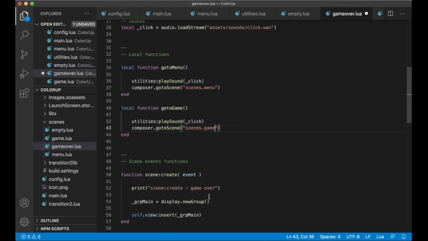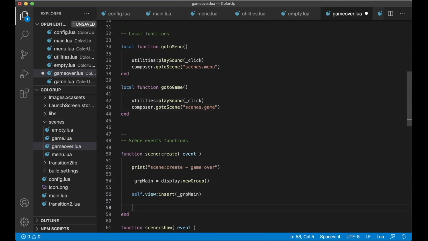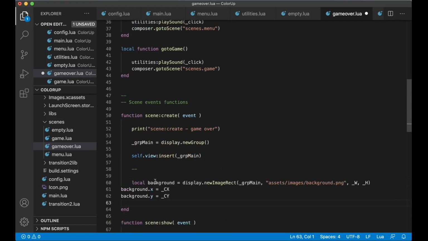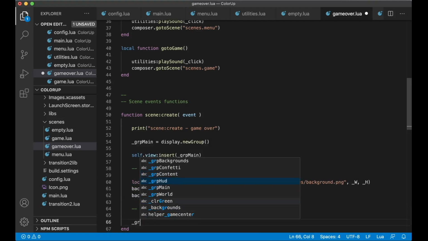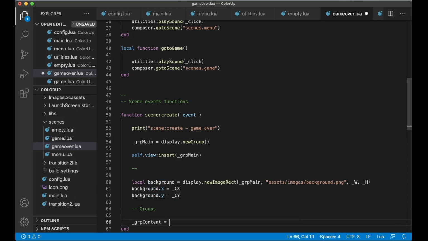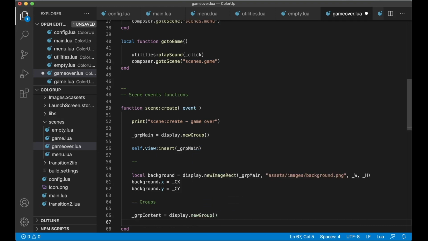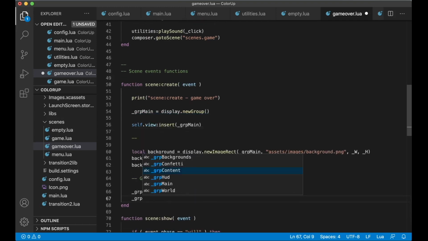And then we need to start adding some content here. First we can add the background image, just like we did in the menu. And then when that's done, I want to add some more groups. So grp content equals display.new group. And I want to insert this to grp main.